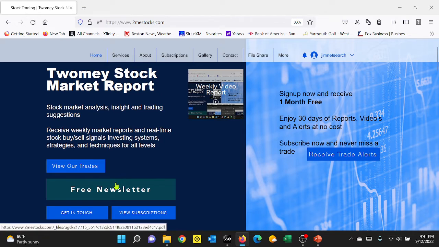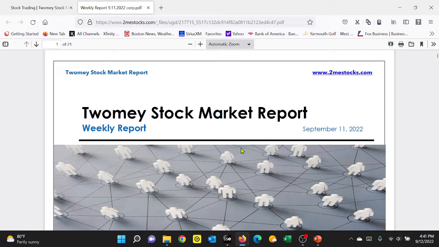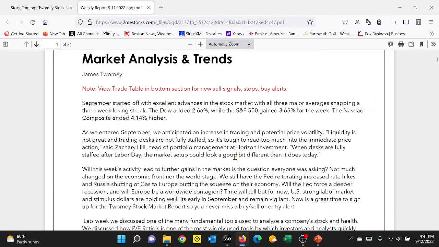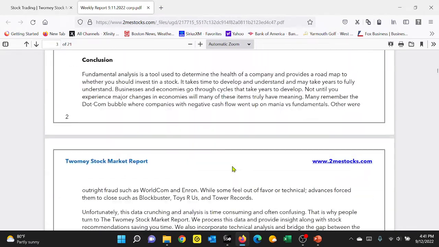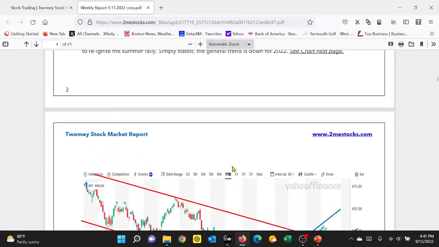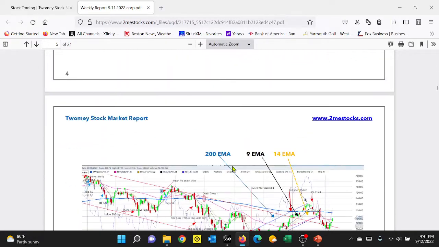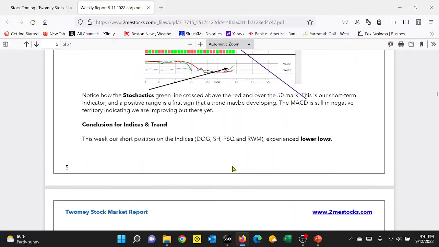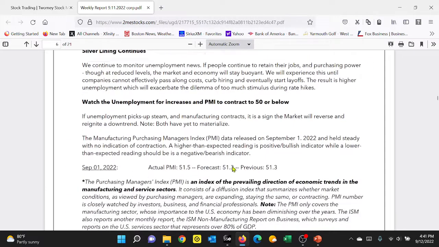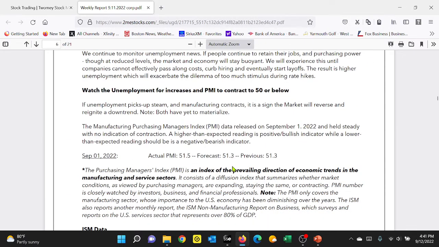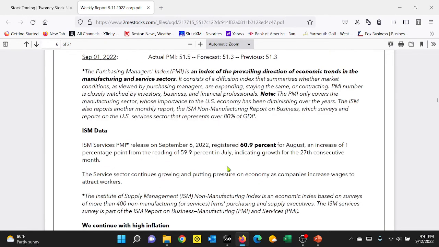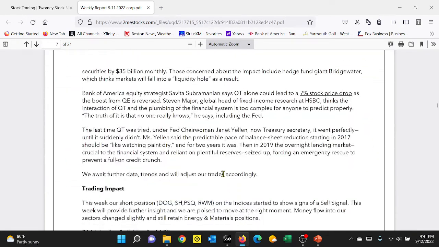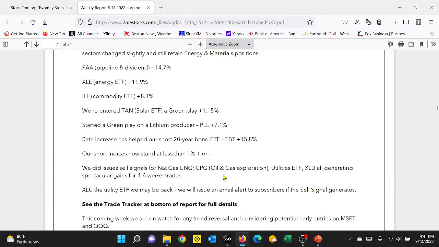We also give you the free newsletter. That's a very detailed newsletter. I'll show you one more time here. I know I've shown this before. We get into the weekly analysis, the trends. I don't want to do a lot of scrolling here, but we give you a lot of information about the trend. We give you our technical analysis of the trend. And then we get into what's going on from macro and economics and what the industry is telling us. We also try to get into a little more detail on how it's impacting our trades and why. And we talk about that in detail.